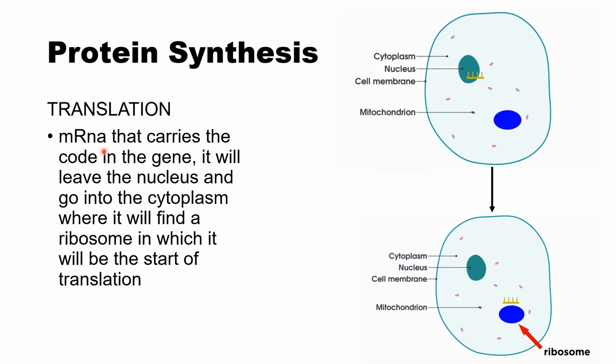So, sinasabi dito na yung mRNA carries the code in the gene. So, yun. Kasi nga, due to transcription, di ba? Binabasa niya, kinakopy niya. Parang kinopy niya yung code ng gene. Kaya meron ka na nito. So, basically, parang kinopya niya yung isang strand ng DNA ng gene. Kinopya niya. So, nandun na yung code. Nandun na yung code in which yun yung itra-translate ngayon para makapagbuo ng protein. So, yun yung mRNA. So, yung mRNA from the nucleus pupunta sa ribosome wherein translation will take place.